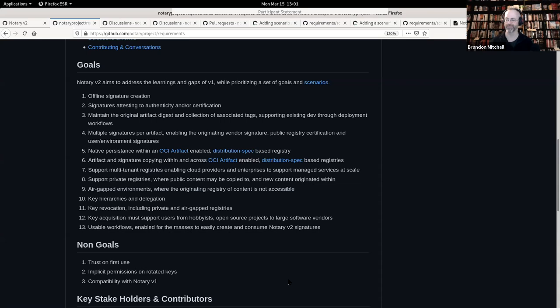Well, we're learning from what we did with Notary V1, and the fact that content can't move within a registry, much less across registries, was a fundamental stopper. I put it in some document, a PowerPoint presentation I did last week: if Notary 2 isn't easy enough to sign the content you have, then we failed. The result of Notary 2 should be, this is no big deal. It doesn't matter there was a V1, because in practicality, there's almost no substantive usage of Notary V1.